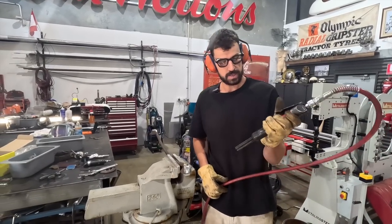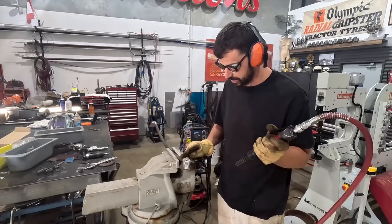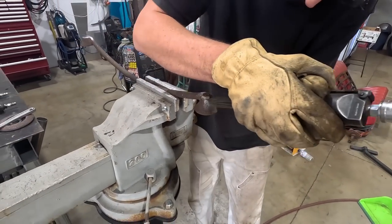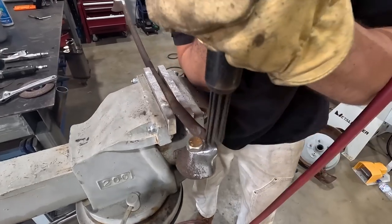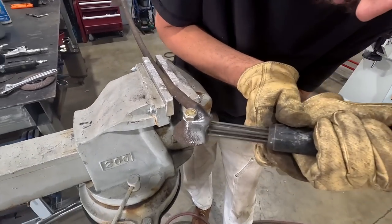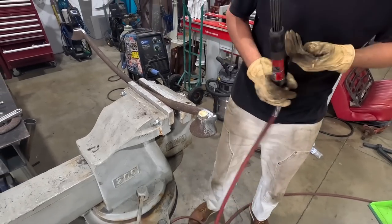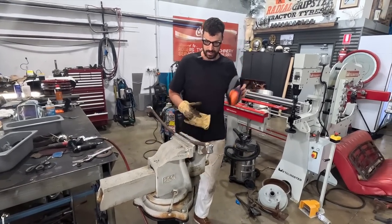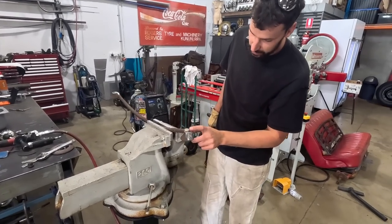So I'm just going to take this and run it around as many times as you want. We're just going to see if we can texture this a bit more. And like that, it's blended and looks kind of rough and cast looking, which really finishes it off.